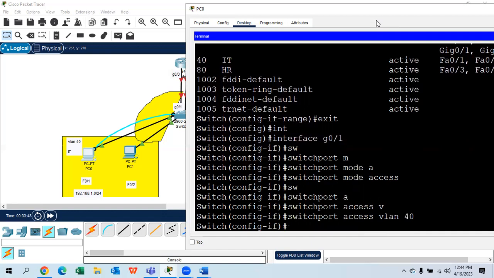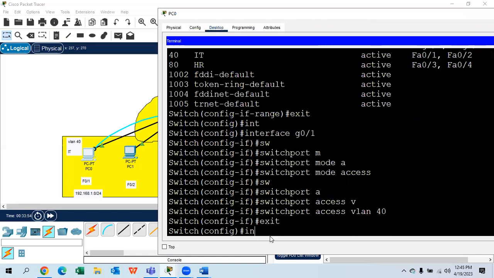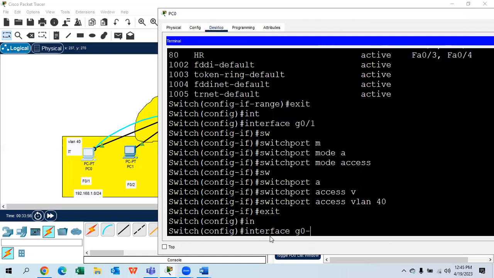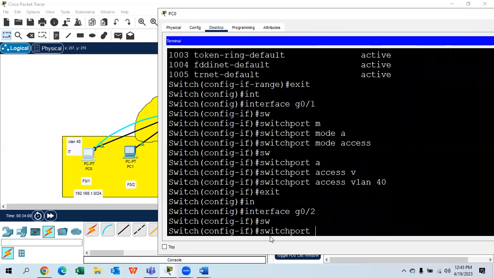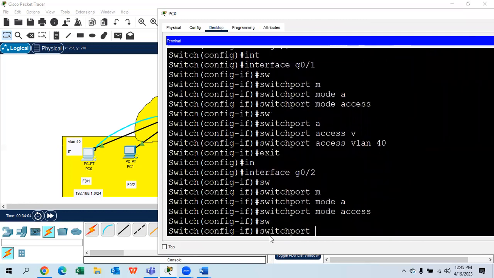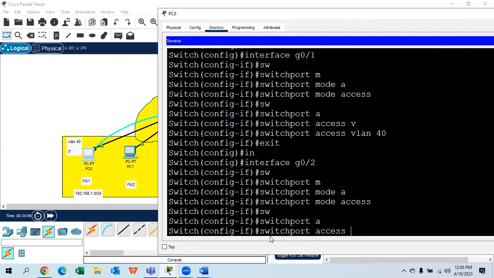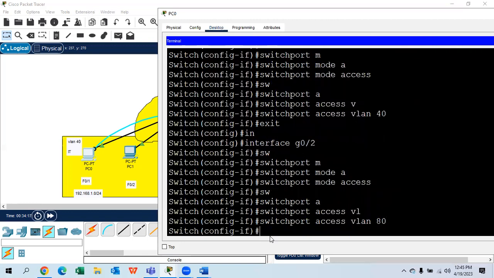We're going to move to the next. Mine here is the green one, G0/2. We exit. Interface 0/2. Switch port mode access. Switch port access VLAN 80. And you press enter.